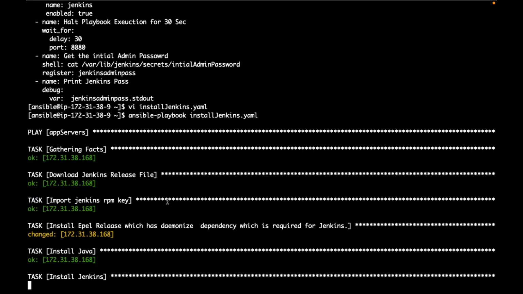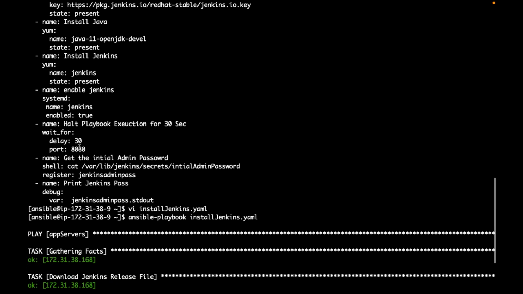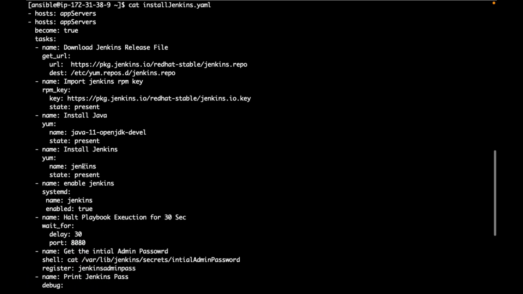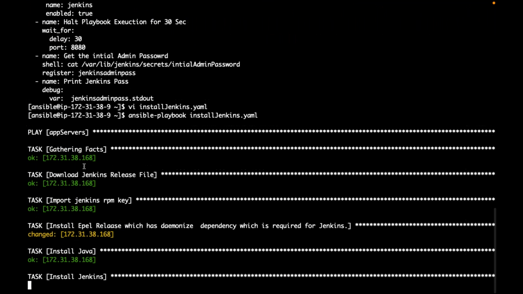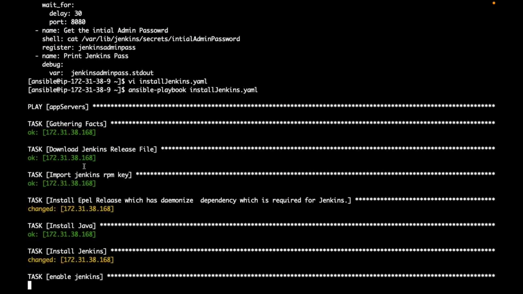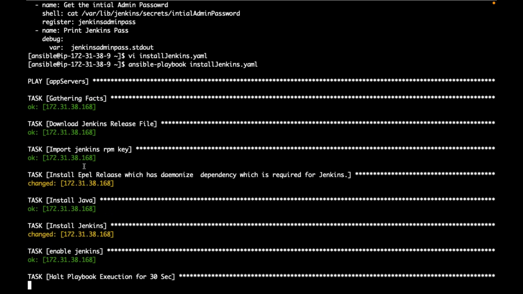Now, if required, will I be able to parameterize these ones? Suppose I don't want to hard code these values, or these values, right? Will I be able to refer to them as variables and pass them? I can do that. Okay. Now, someone was asking how to make sure we have the latest versions. Can I use state as latest if I am using package managers to install and manage the packages? We can use state as latest. What does latest do? If it is running on the old version, will it upgrade it to the latest version? Yes.